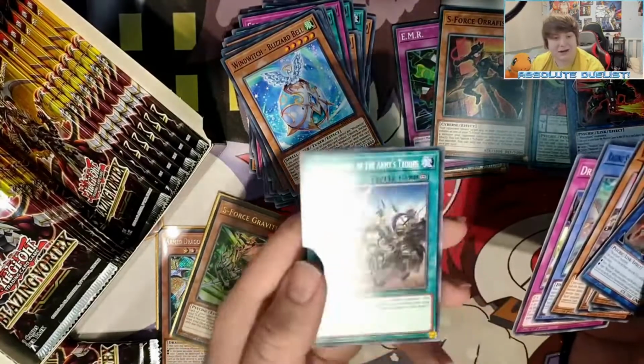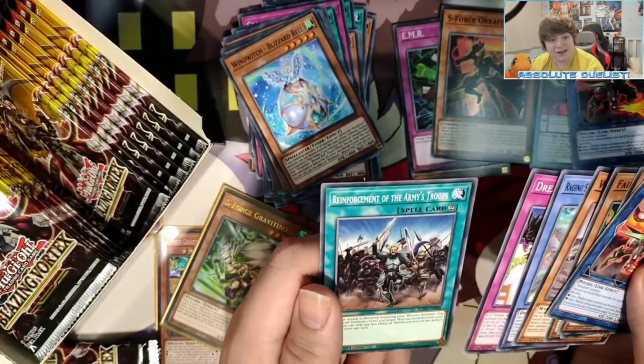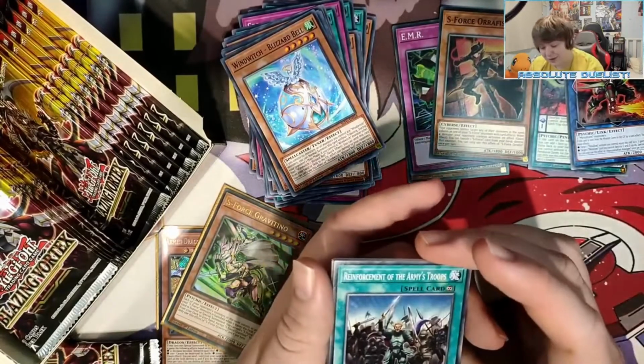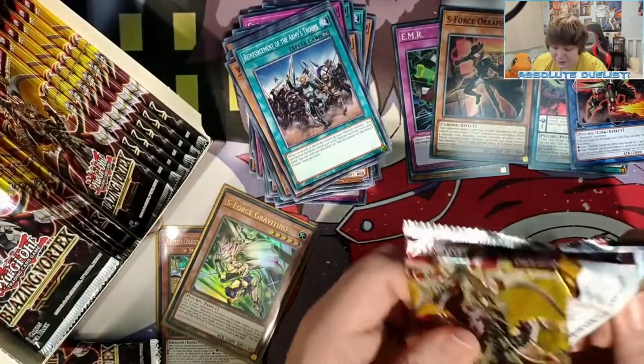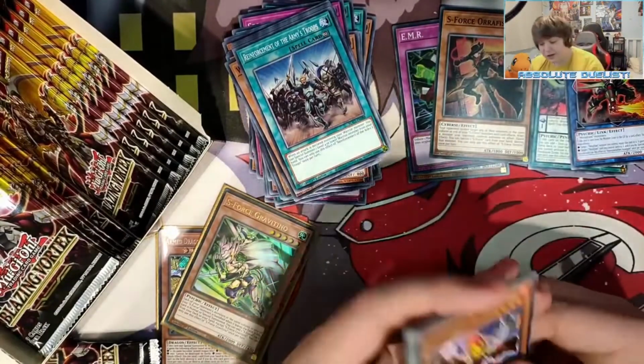When I heard this card existed, and I read the name, I was like, oh sick, a new Reinforcements of the Army, and I just read the card and I felt it was garbage, because all it does is during the battle phase, you can special summon a level 4 Warrior monster from your hand, or when an attack is declared involving a Warrior monster. Something like that is just not a good card. So let's continue on though.